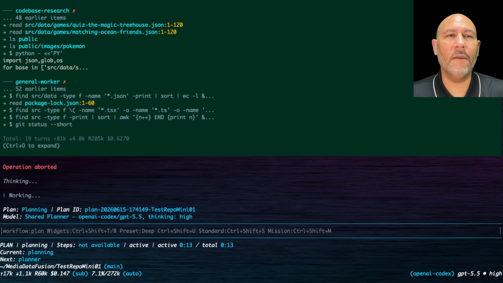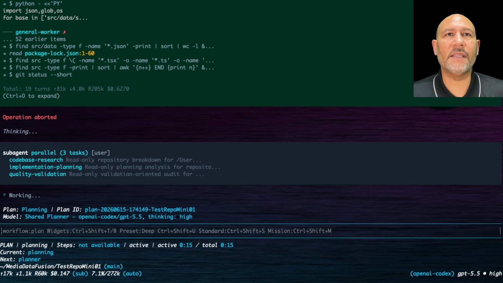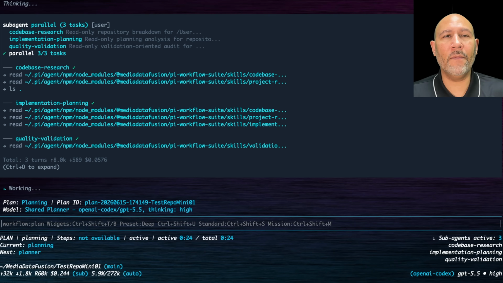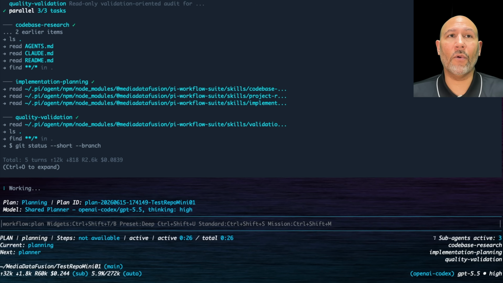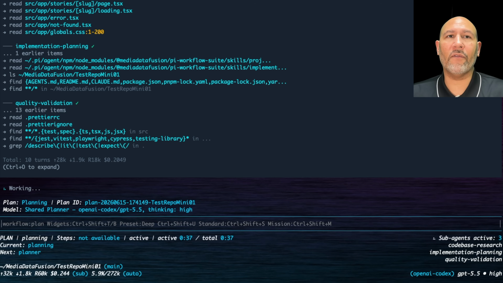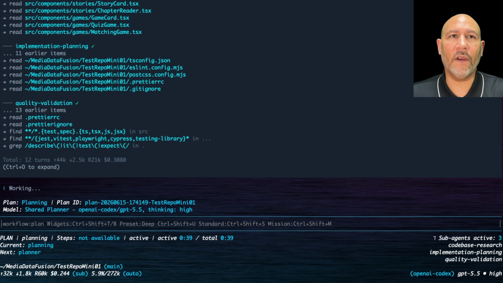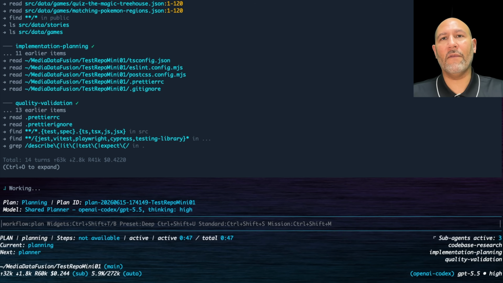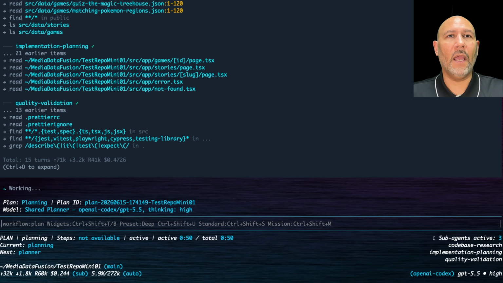So you'll have a plan ID, and you can actually save these, and you'll have specific gated movements in plan and mission mode. So in planning, first it will come up with the plan, and in settings you can add an optional reviewer. A reviewer would challenge the plan, review it, and decide whether it needs to be repaired or updated. And generally you would have the validator validate after all the steps of the plan, but you can even configure that if you wanted to do it after every step. But that would probably be excessive in plan mode. If you wanted to do that, you would most likely go to mission, which by default is going to validate after every milestone.